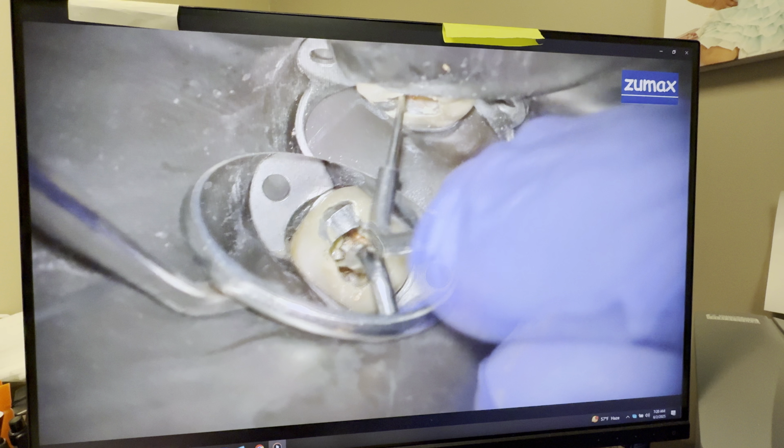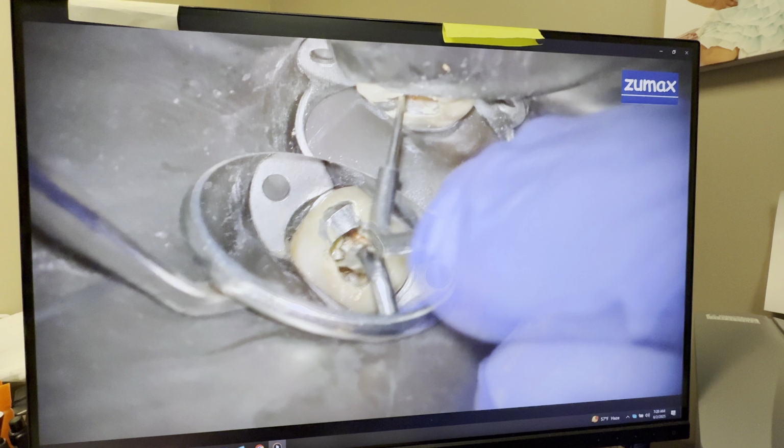I'm going a millimeter longer than my working lengths with number 15 C file, just to ensure that the debris that these NiTi files generate, all the other files generate, don't precipitate in the apical part of the canal, layer after layer after layer, causing a blockage. So recapitulation is very important.